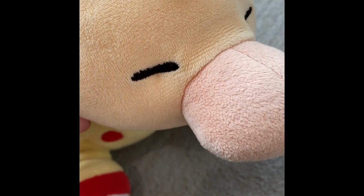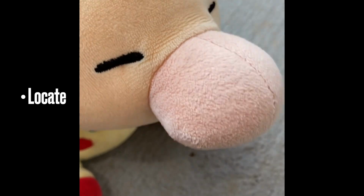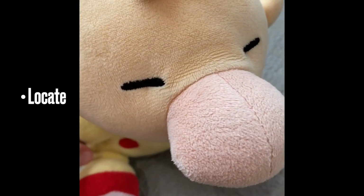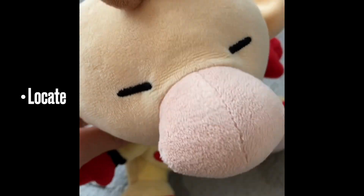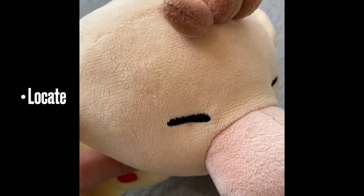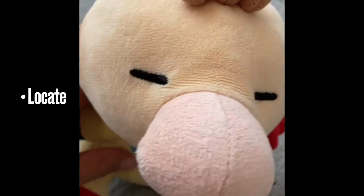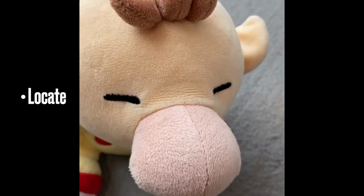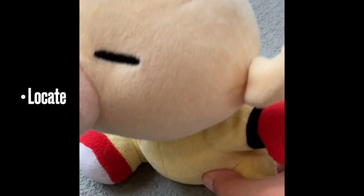On to the next step, or the first step. I know you've been waiting a long time, but now it is finally time we get to plucking the Pikmin. So, the first step is to find the Pikmin. I know, pretty simple. Well, it's not simple, because they can be hard to find. So, you just have to keep watch. They can be literally anywhere. I mean, they've been under fluke weeds before, they've been behind trees, behind glass, anything of the sort. So, you just need to make sure you know how to find it, or where the Pikmin is. Normally, they come from an onion, so just look for an onion.